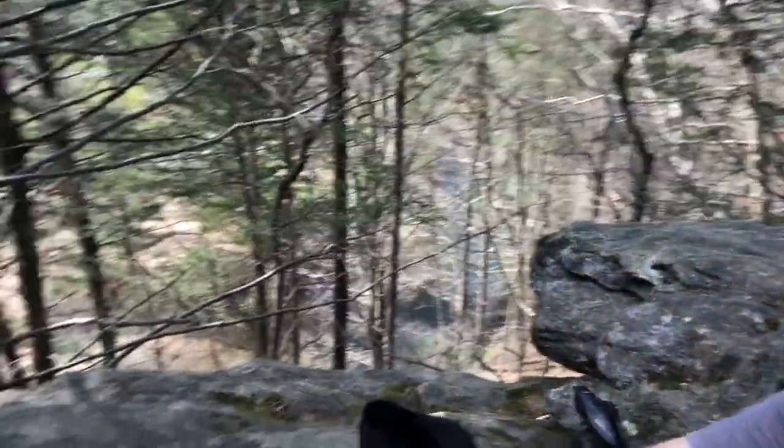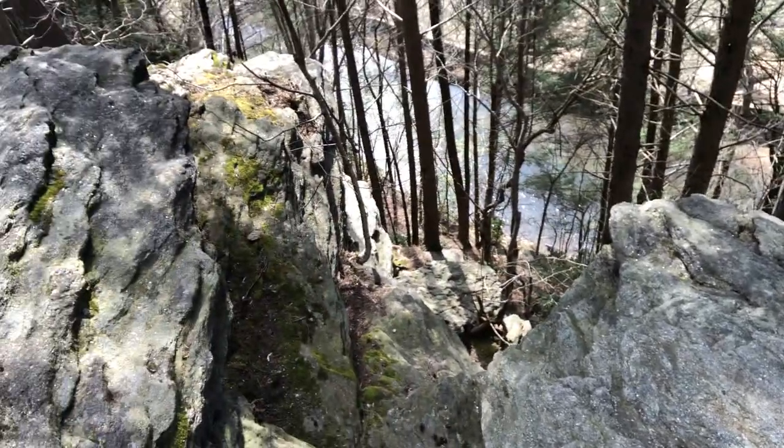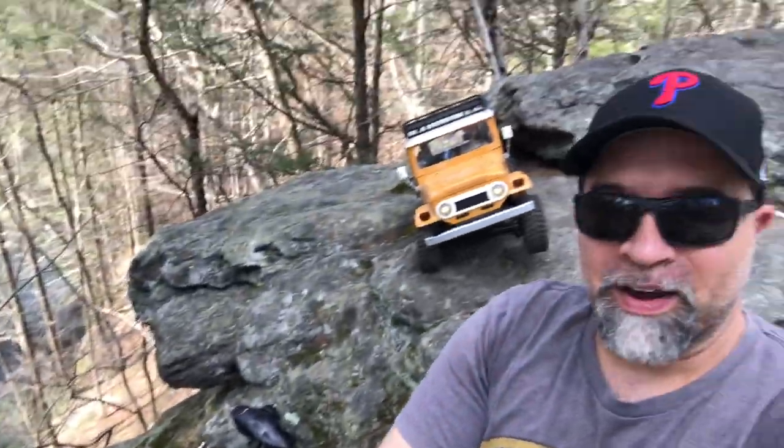I'm gonna more than likely do some upgrades on it, do a couple more things, because this thing, granted, is not a rock crawler, but it did pretty good over here on these rocks, as you can see all around out here. It did not too bad. And again, I'm on the edge of a cliff right now. If you guys take a look here, it's just cliff, and the water's down there.